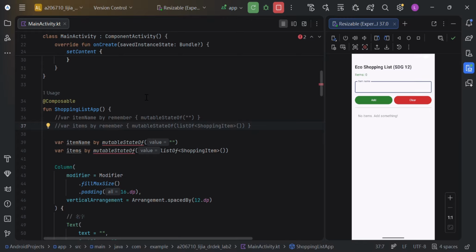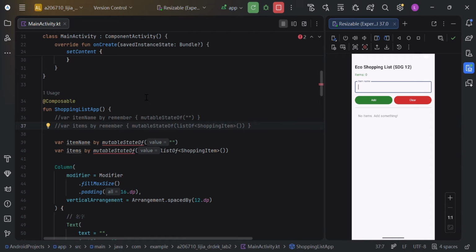So whatever I typed before is completely lost. In simple terms, without remember, state resets to its initial value on every recomposition.